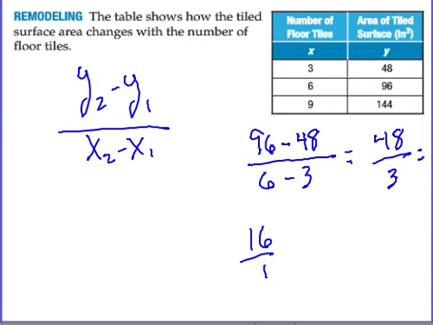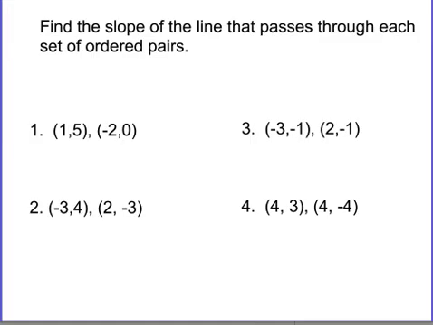On the next page, we've got it again. Rate of change and slope are the same thing. Slope is really where we talk about rise over run, but we use the same formula for rate of change and for slope. If you don't have the graph so that you can count the rise and run, then you need to use ordered pairs in order to find the slope. We'll do that with these examples here real quick.